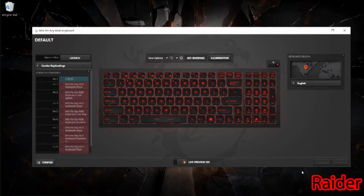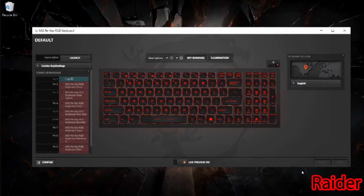As for the proprietary software on the Raider, we have two pieces. You have the SteelSeries, which will control the RGB. I like how this is separate. This has been a very dialed-in piece of software, and I have not experienced any problems using this software in the several years that I have been creating content for YouTube about laptops.